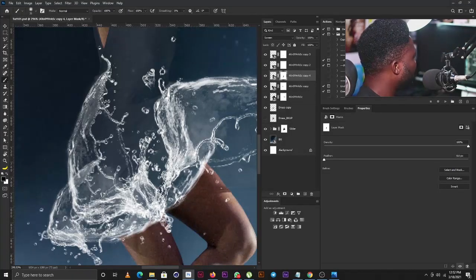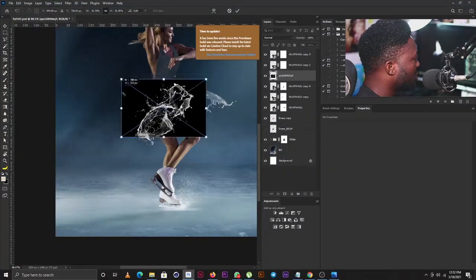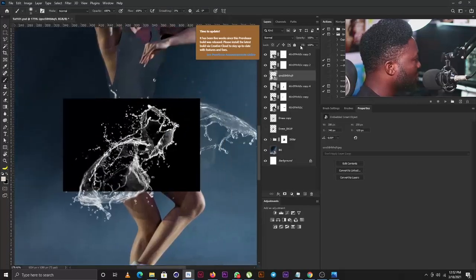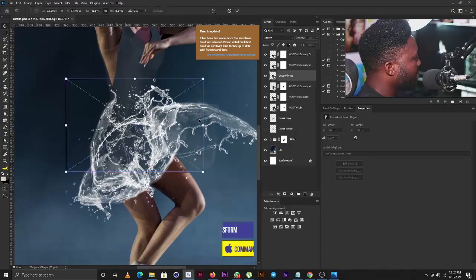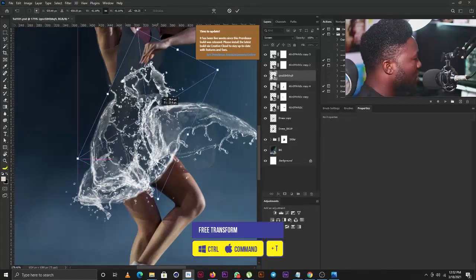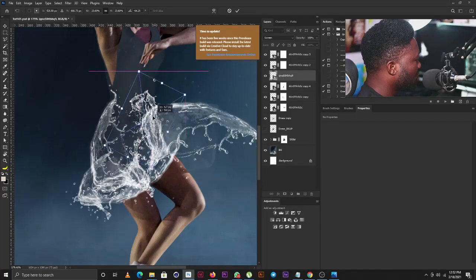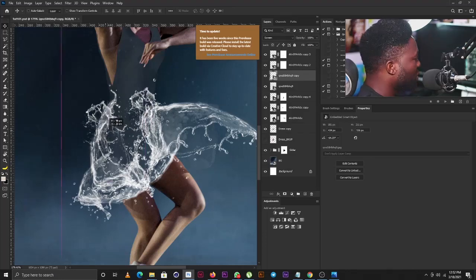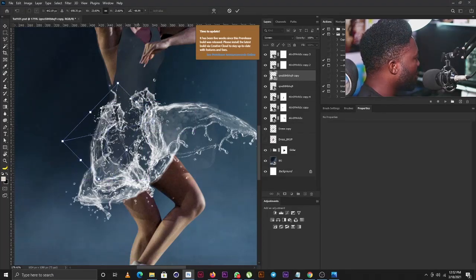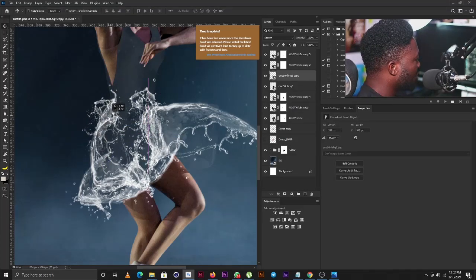All right, then I'll bring in the next splash image, which is this. And I'm going to scale this down and zoom in, change this to screen. And this should be, let's say here, should be here. Let me make a copy of this and just position this somewhere around here, just so.